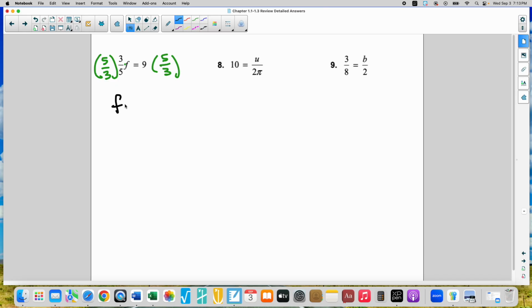I'm not going to multiply 9 times 5 and make 45 thirds and then have to reduce a big fraction. I see that my denominator and my numerator are multiples of each other. So 3 goes into 3 once, 3 goes into 9 3 times. Now I'm left with 3 times 5, which is 15 over 1. Well, 15 over 1 is equal to 15. You must write 15. You cannot write 15 over 1. That can be simplified.